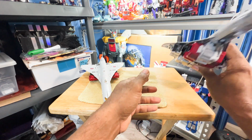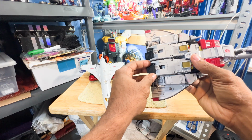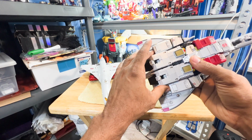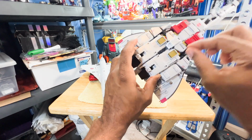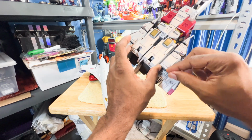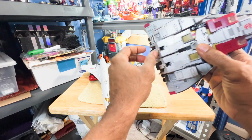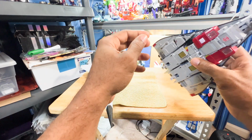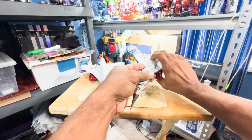This is the Zeta version. There's nothing much to say here. This is more routine, more to the point. The chest part just folds up on both ends. The arms come up with it. They realign, they insert and extend. You pull the legs out, it's Combiner Wars type. The legs fold down, you flip it out, and you just fold this whole top part up. And you got your bot mode back via mechanics.